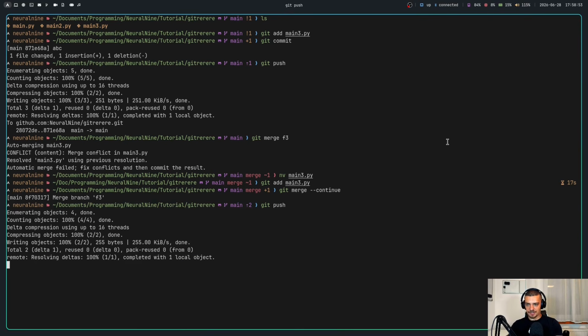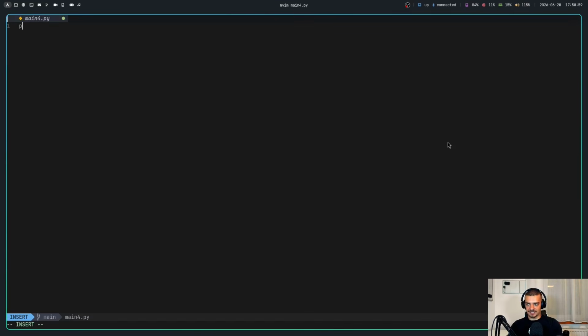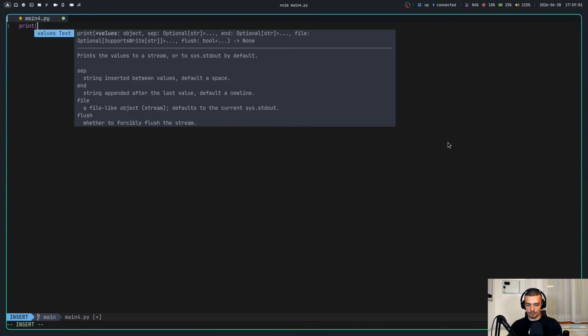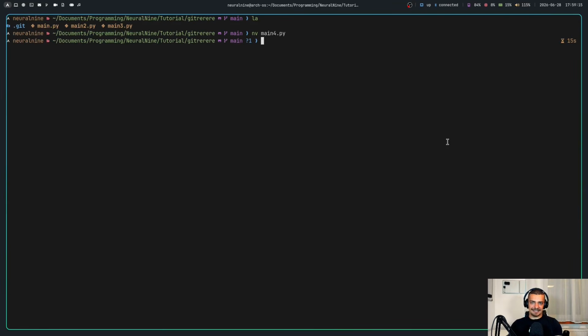But I'm going to show you another example, which is going to be main4. Because in main4 now, we're going to have a different context. If I say print hello, for example, we have different lines coming before our statement that we're manipulating here. So I'm going to put a number here as well. And here I'm going to say world. So now we have a different surrounding context. This is not going to be recognized as the exact same thing.